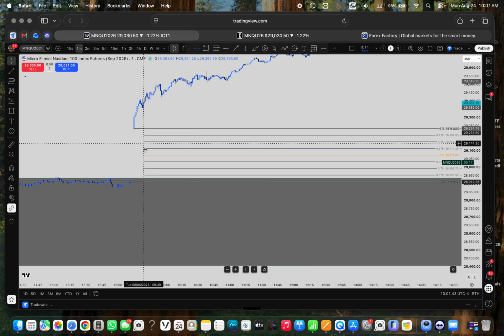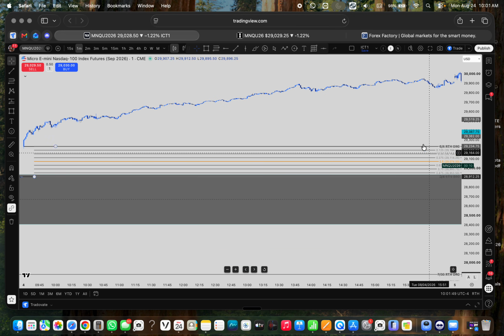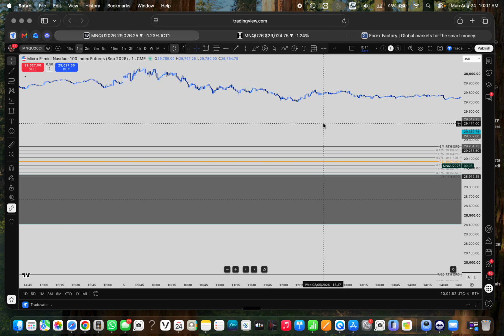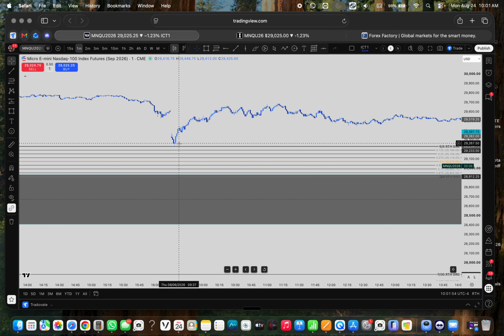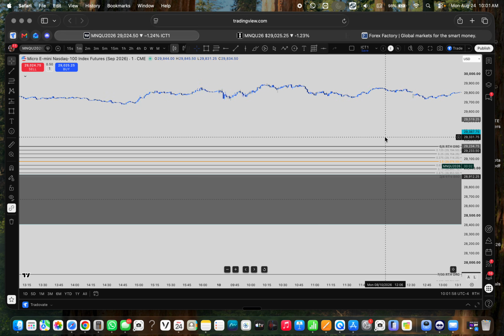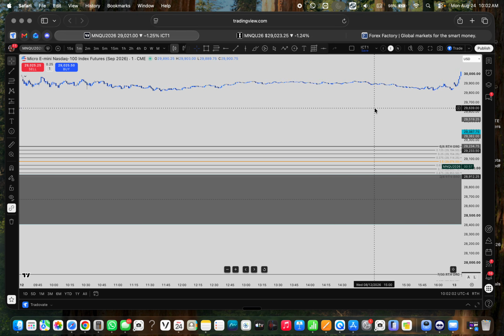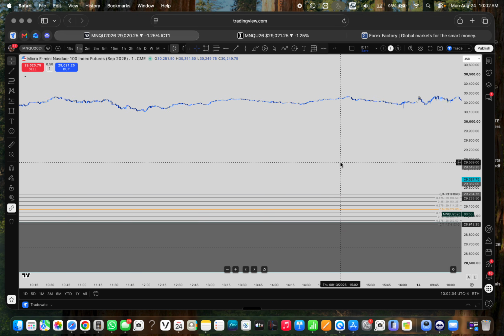When I draw this Fibonacci here, I expect price at some point to come back, right? And let's see. You see price is up here, up here, up here. It kind of comes, but up. It doesn't go all the way. It keeps going up. It goes up even higher. It keeps going, keeps going. Gaps up even higher. You're like, okay, is it ever going to come back for this?